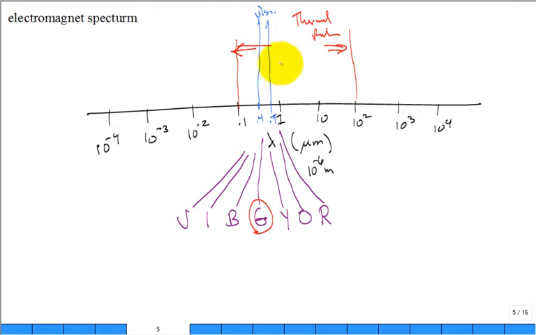So out in this region, if you have something warm, it's emitting, but you can't see it. It's not red so that I can see it. But it's out in the IR region, longer wavelength, and it's called infrared. And I like it because it ties in this R with that R. Red, infrared.